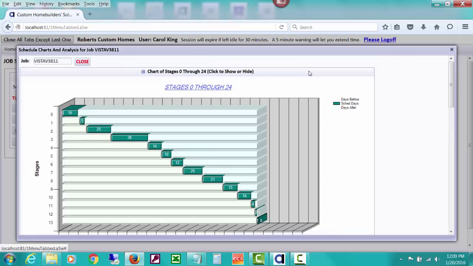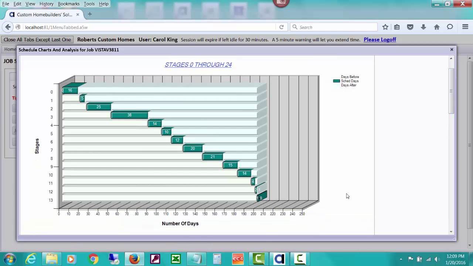There's also just a thing here that I created to show you. If you look at this whole thing, you can see it's coming out to around that 190 some days here, number of days, and then these are the stages, 0 through 13 that he has, and how many days each of those stages. That's what these are, is the number of days for each of those.